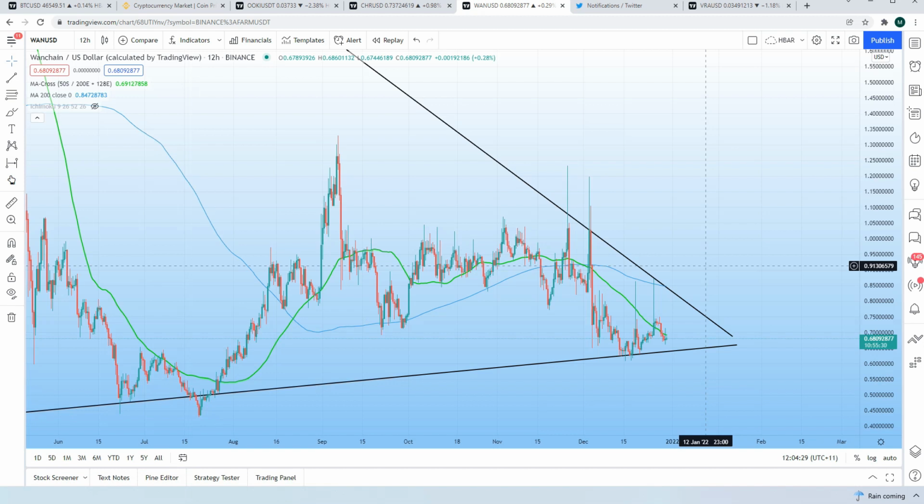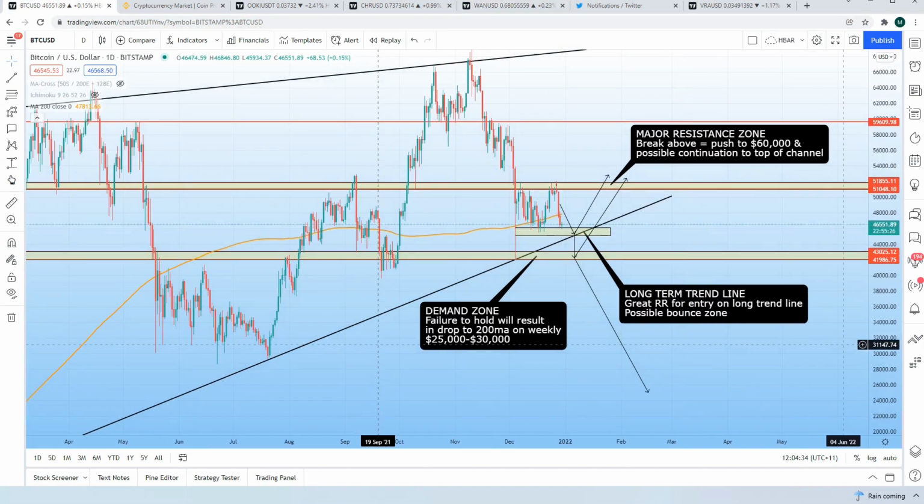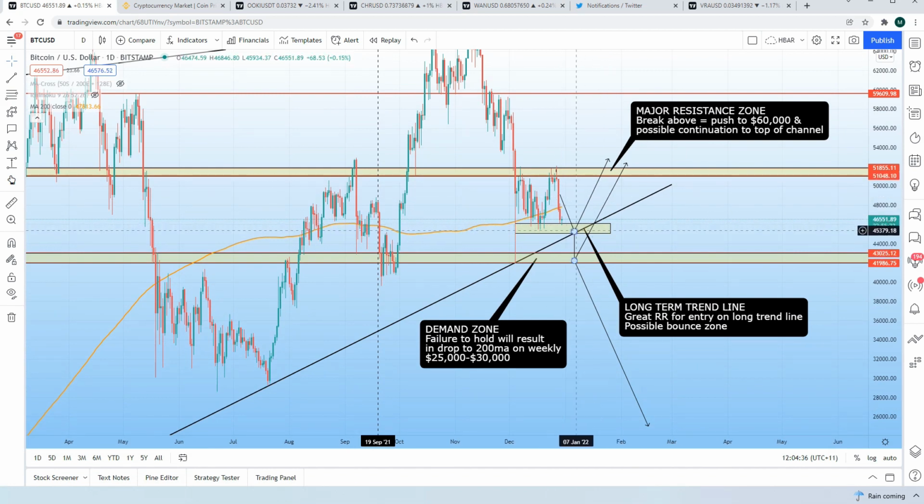I just think right now, particularly looking at Bitcoin, we'll take a look at Bitcoin real quickly, we had that drop down. We said we're going to come down to about 46,000. Now is not the time to be investing in altcoins too heavy. I think now's the time to be patient. We're waiting for any significant move as an indicator for us to get back into the market and heavily invest again. But for now, we're just being patient and waiting.